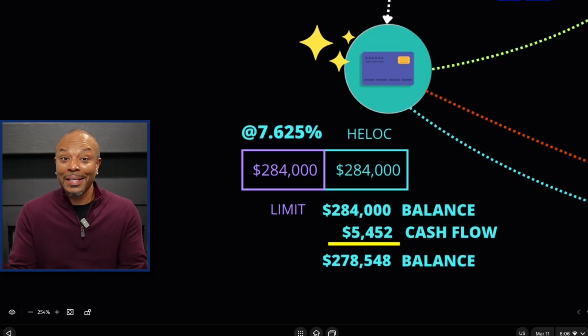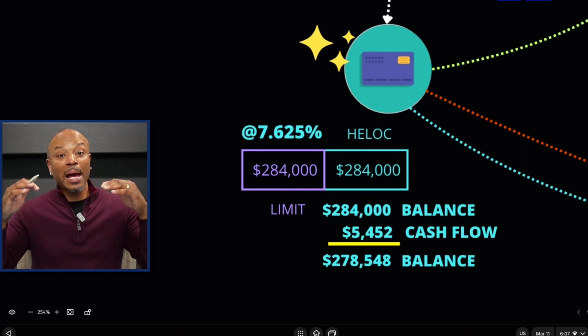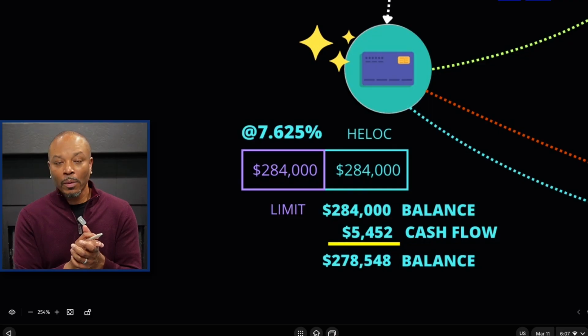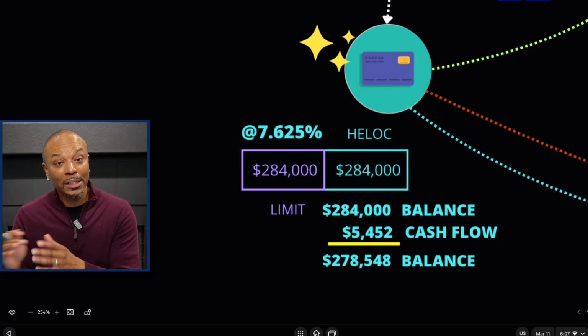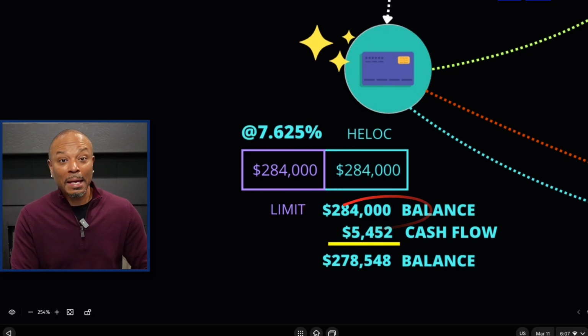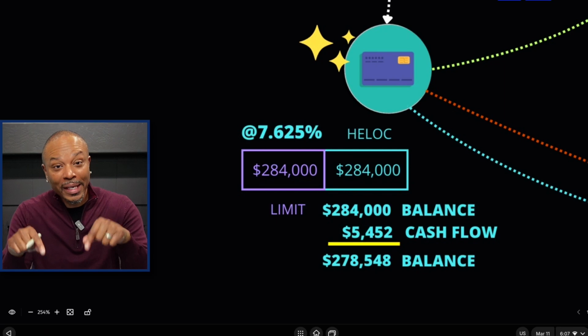I won't say it's less than $1,800. All I'm saying is the interest owed on this line of credit drops as the balance on the line of credit changes. Why is that important? Well, in this particular example, I am not going to change that $1,825, meaning I'm going to keep that interest-only payment the same for the life of this example, which means this is the worst case scenario.